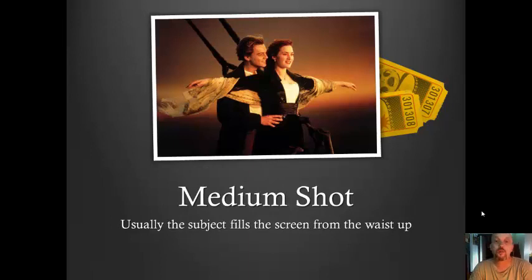The medium shot. This is probably the most used shot in cinema. It's from the waist up over the head. It shows a lot of the background and it leaves room for a lot of the action to take place. So it's a loosely framed shot, and this is probably what you'll be using a lot of when you shoot your own films. You'll want to give yourself some sort of room.